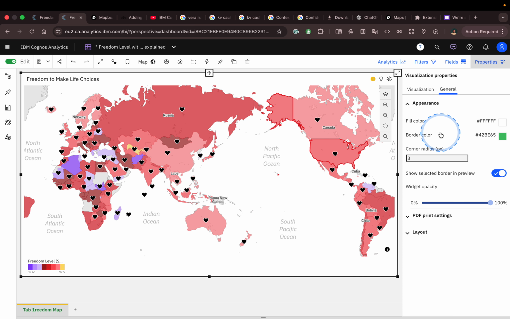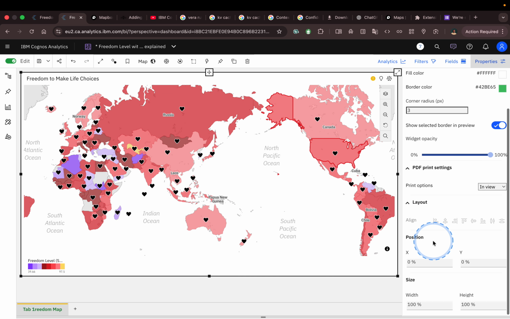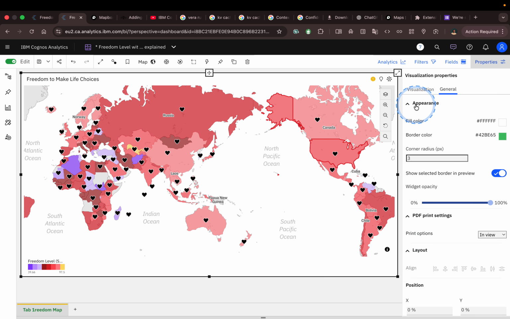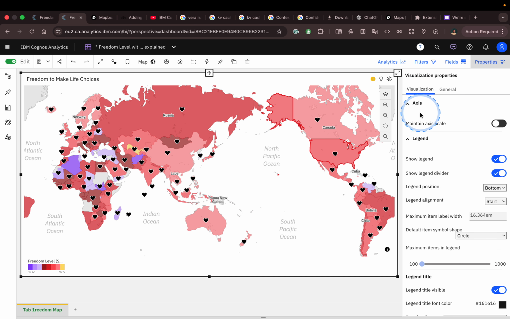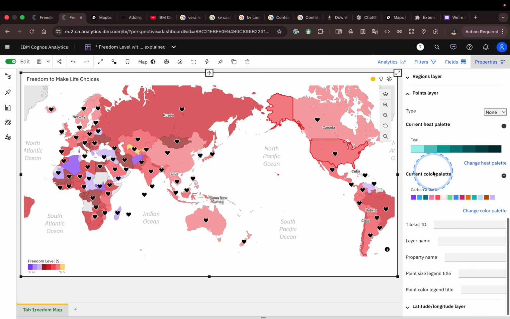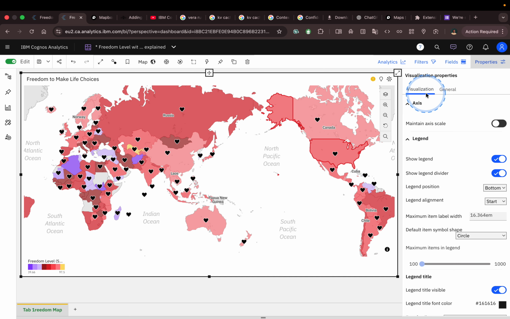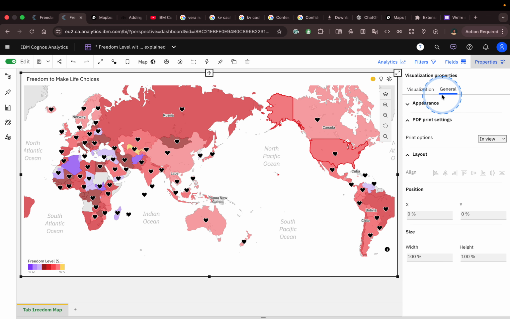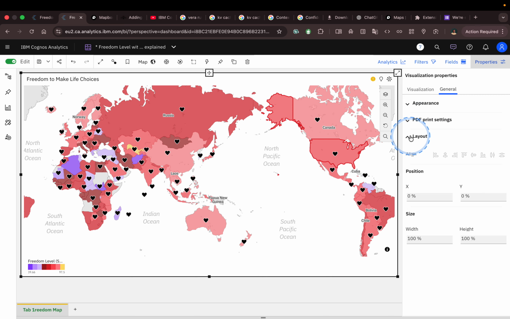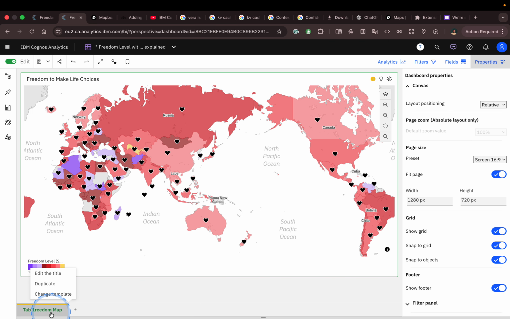Under appearance, that's where I could change the tab. We have the tab color, and this is its dashboard properties.